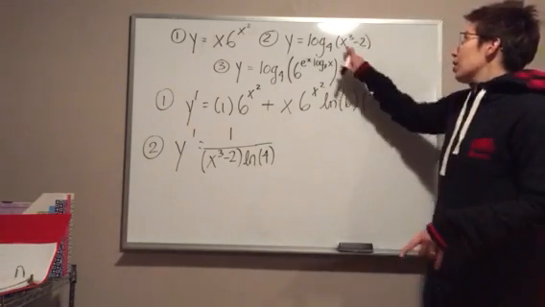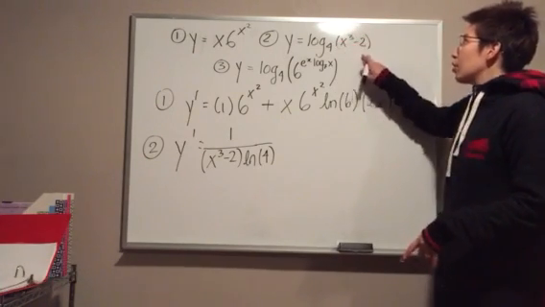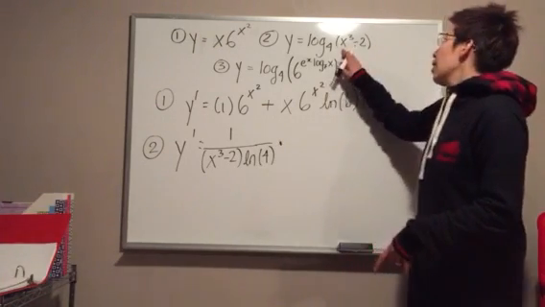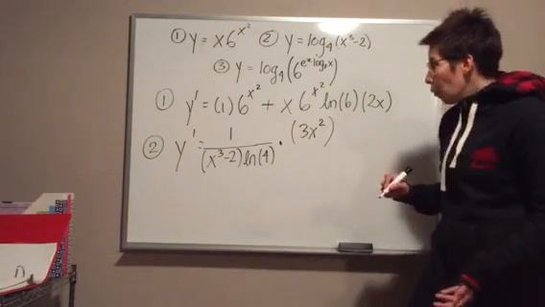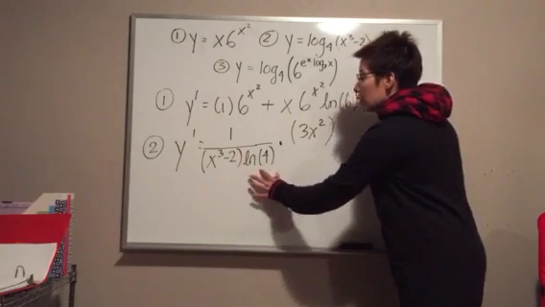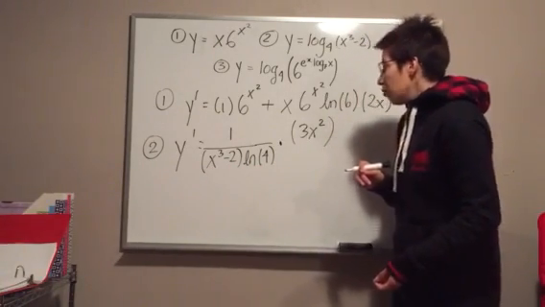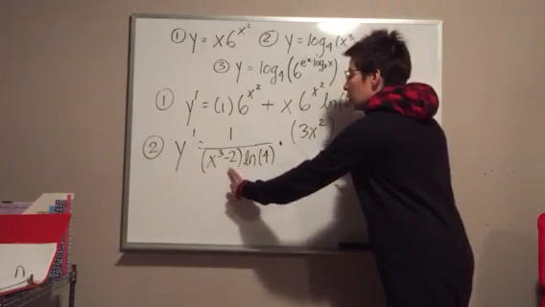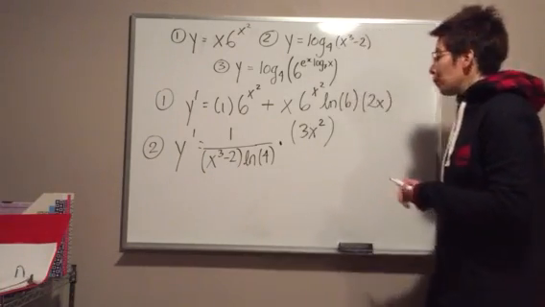Finally, we have to remember that just like before, we have a chain rule where we have to take the derivative of the inside function and multiply it by what we already have. So that's going to be times the derivative of x cubed minus 2, which comes out to 3x squared minus 0. So your whole derivative looks like the 3x squared over the x cubed minus 2 times the ln 4. We won't bother simplifying, and in any event, it's really difficult to simplify because although there's an x squared in the top, there's not an x cubed in every single term in the bottom. Think about that right now if you're not sure what I mean.